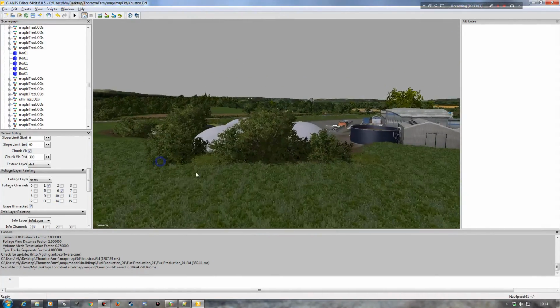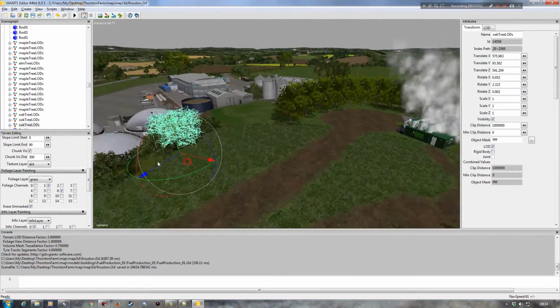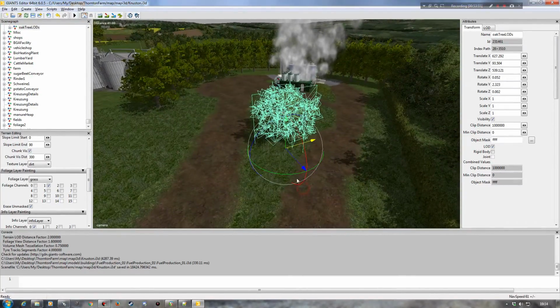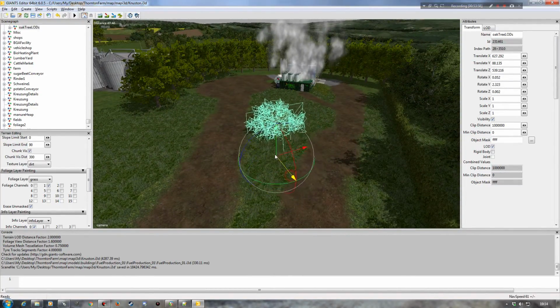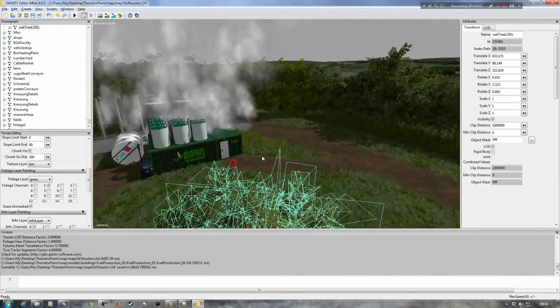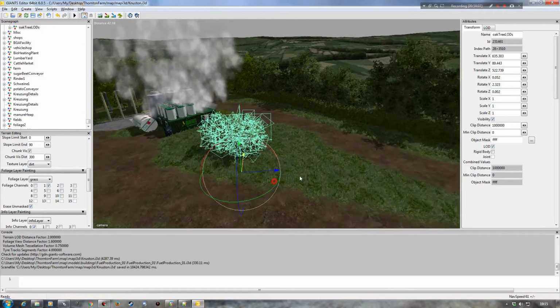You could perhaps have one of these trees here, and then do Control D, bring it across, and bury most of the tree under the ground there, so it looks more like a bush than it does a tree. And perhaps have some sort of a setup like that.